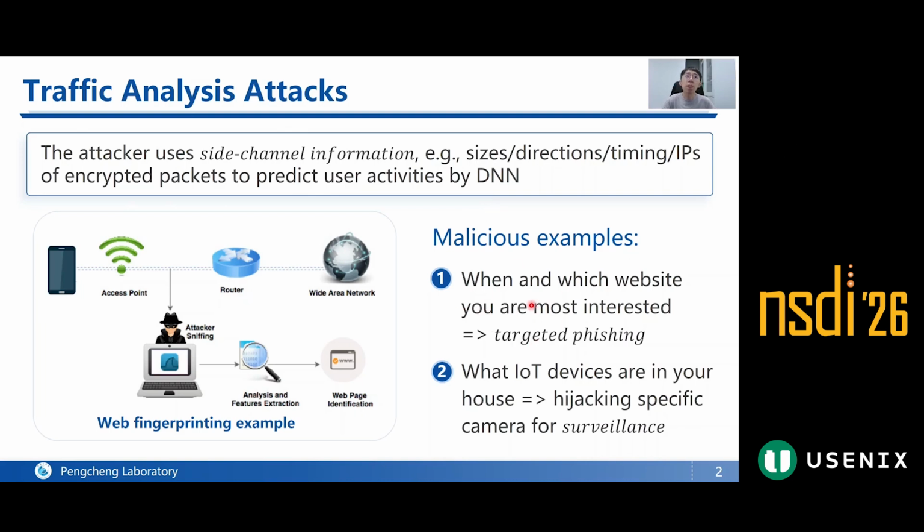For example, they can identify when and which website you are most interested in so as to conduct targeted phishing. Also, they can identify if there are some vulnerable IoT devices in your home so that they can be hijacked for surveillance.